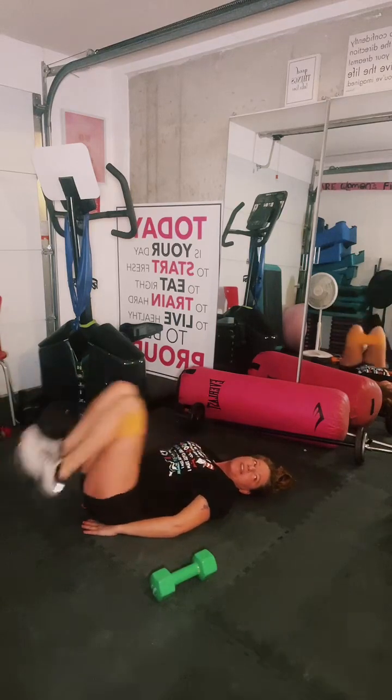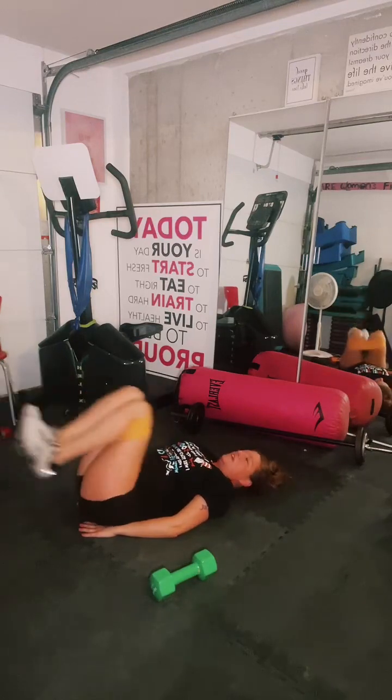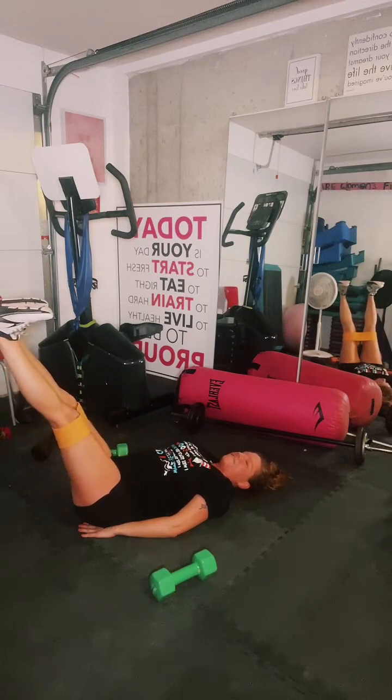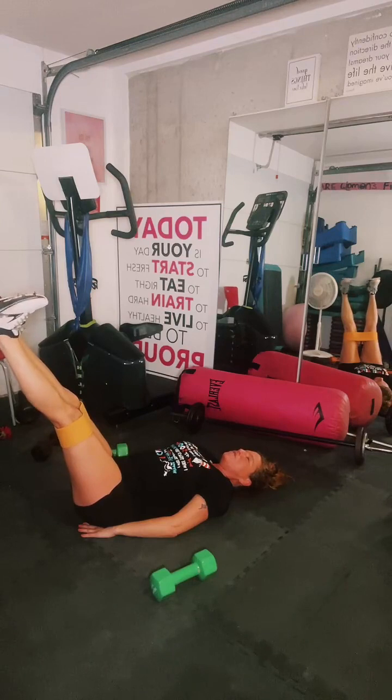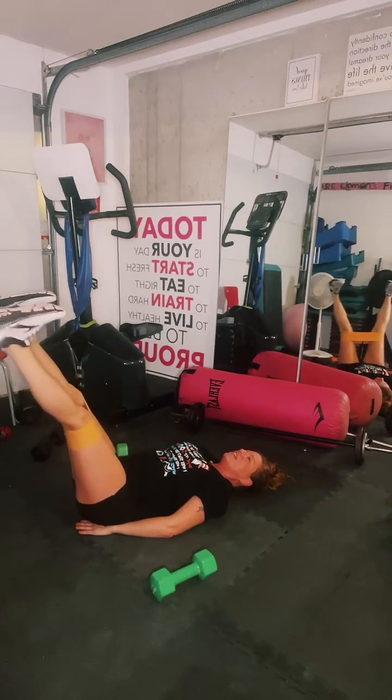10, 9, 8, 7, 6. Squeeze that belly. 5, 4, 3, 2. Hold it out. Heels are flexed up towards your ceiling or towards your wall. Squeeze that belly. You feel that lower belly engage. Squeeze that belly. Here we go.